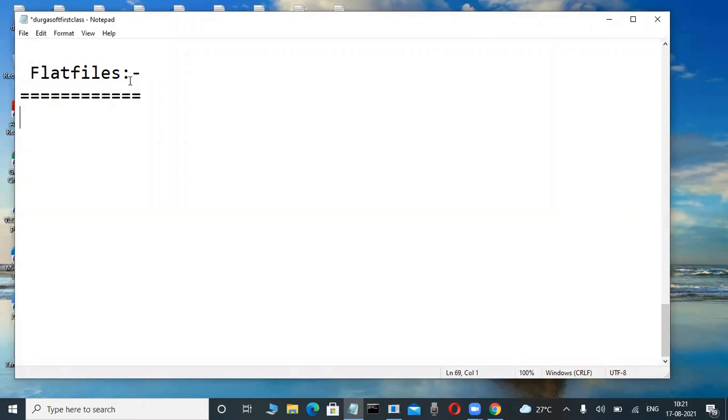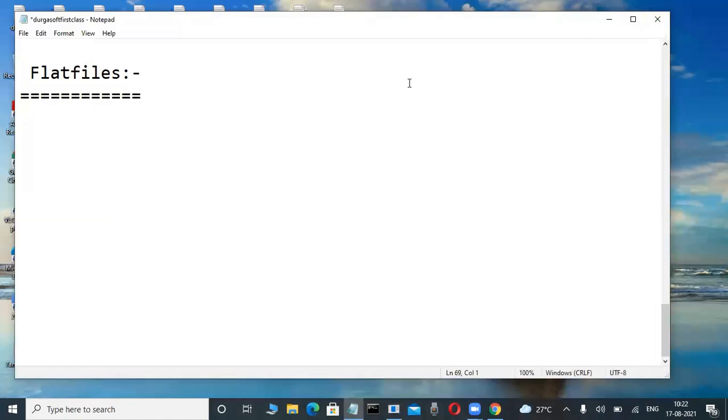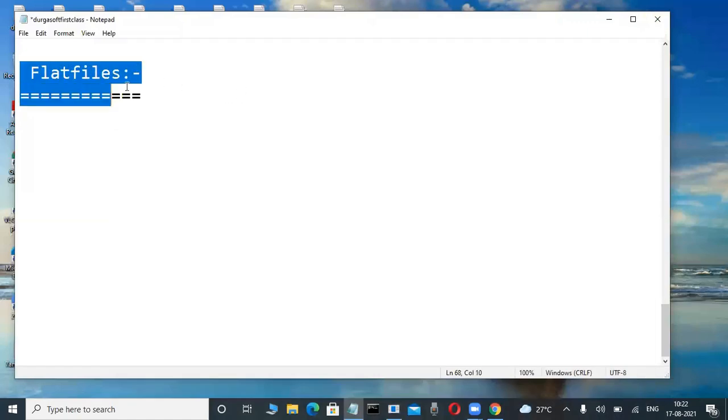But nowadays nobody uses this approach. Databases are very easy for storing and retrieving data, while through programs it is difficult. That's why the flat file approach is outdated. We are learning it just as an introduction.